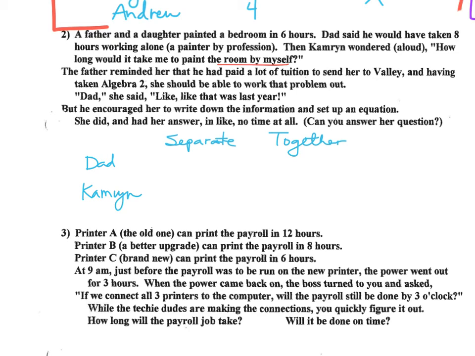And remember, we want to know separate what it takes and together what it takes. So what goes next to dad under separate? Eight hours. It said he would have taken eight hours by himself. What goes for Cameron by herself? X. That's the one we don't know. So we're going to put an X there. Together, how long does it take them? Six. Together, they painted a bedroom in six hours. So remember the setup. We do together over separate for each person.